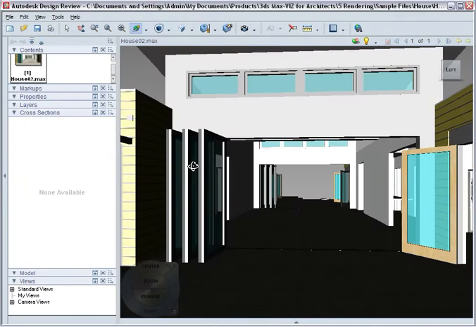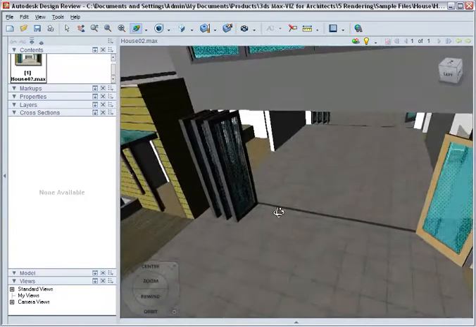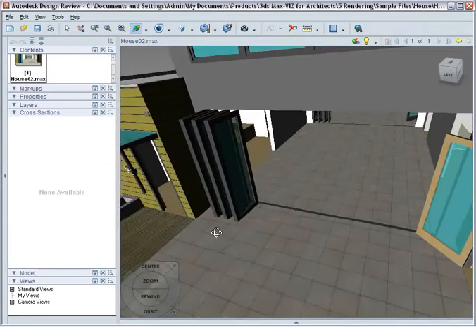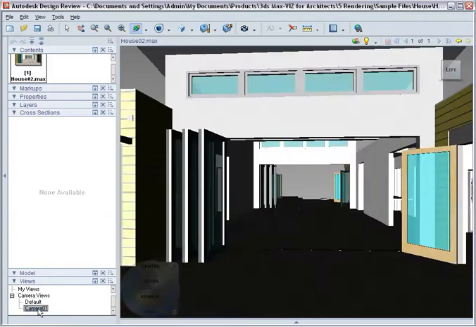Now, this client software used to be something that you had to pay for. It was called DWF Composer, but quite recently they've decided to make this available free. And you can see the same world is shown here. I can orbit the model. Notice that the textures are there, although the lighting needs some work. I can access the camera view down here. Look through that camera again.